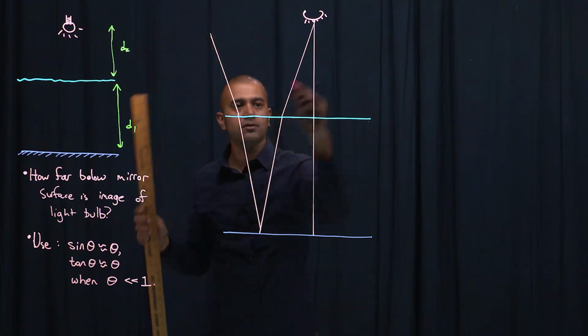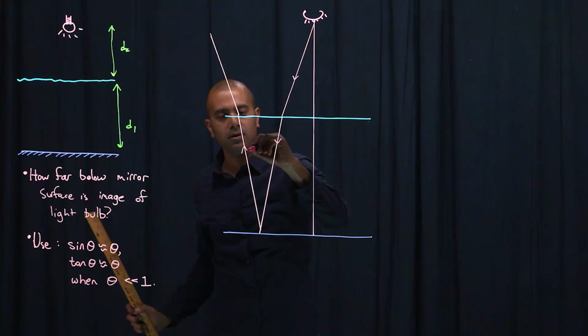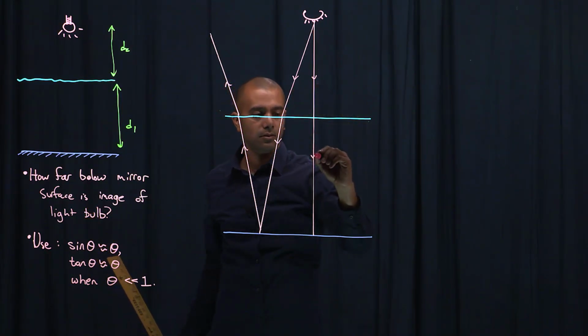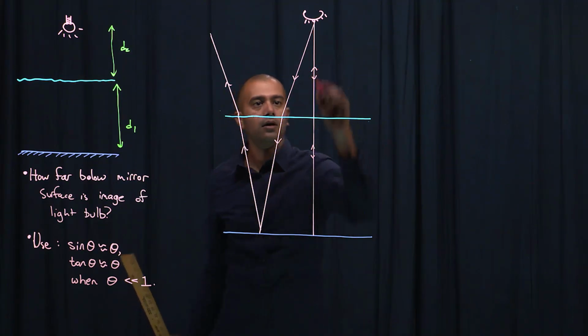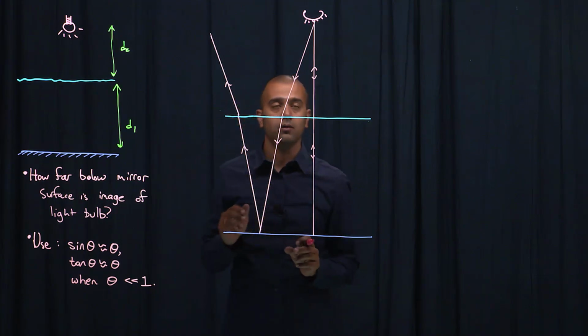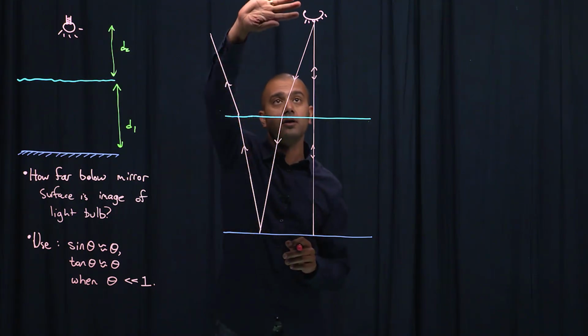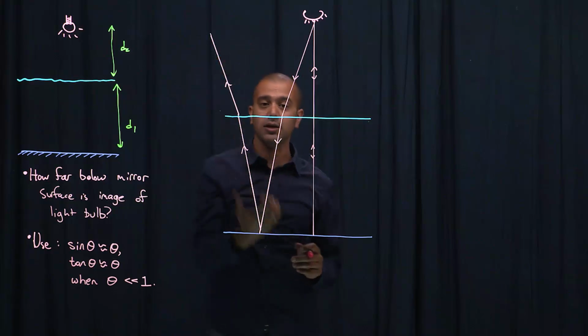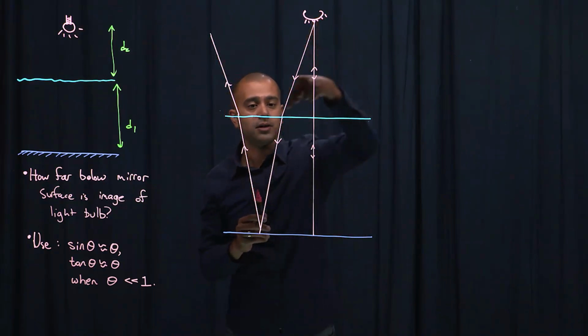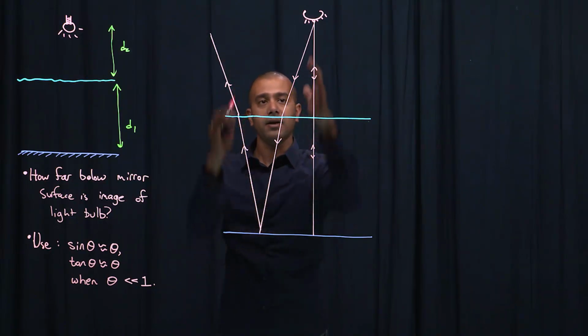So what the light is doing is it's coming like this, down, back up, back out. This light just comes straight down and then reflects straight back up. Now, what we need to do is trace these rays back. So think about what's physically happening here. I'm sitting over here, and I'm looking down at the water. So I'm seeing all these rays of light come back up. The rays of light that have gone straight down and come back up, the ones at an angle that came back up. And I'm gathering all these rays.